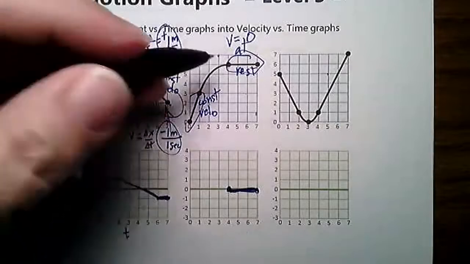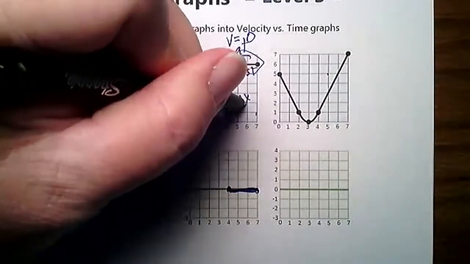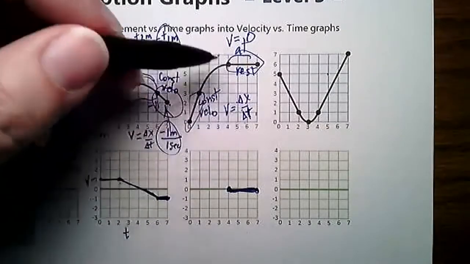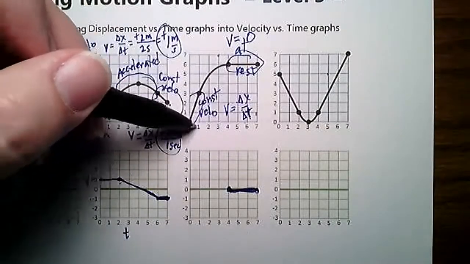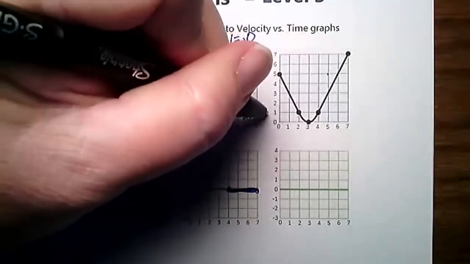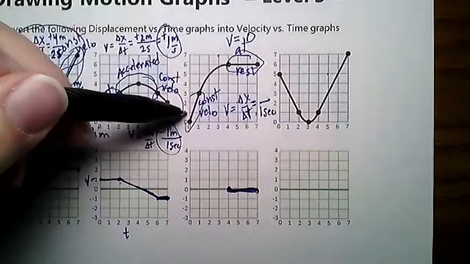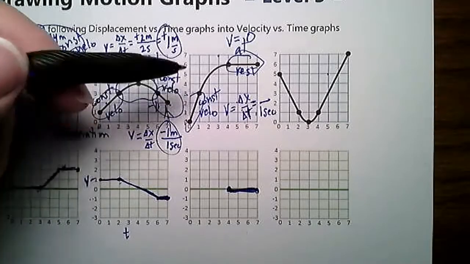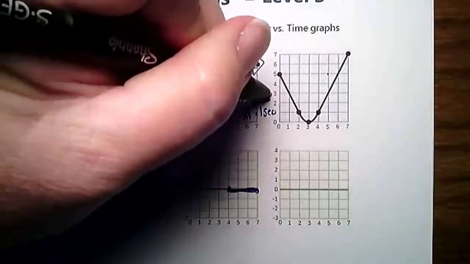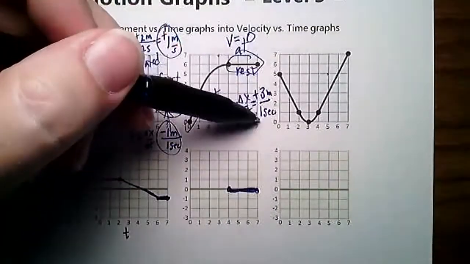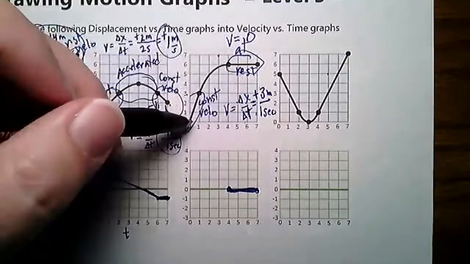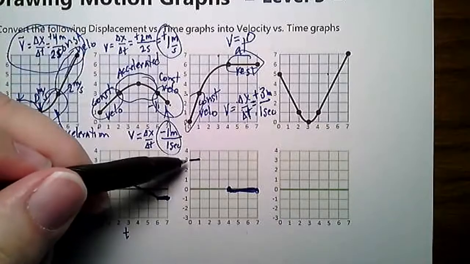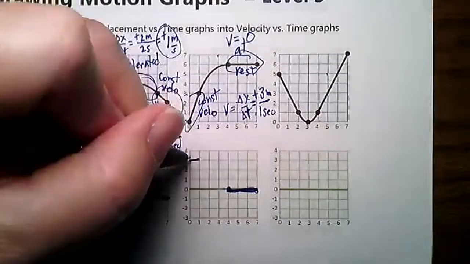For these first ones, we've got to figure out what this is. That's v equals delta x over delta t, the change in position over the change in time. The time's easy. Looks like we had 1 second here, so this is going to be 1 second on the bottom. How much did the position change? Well, we went from 0 to positive 3. So we had a positive 3 meter change. So it's 3 divided by 1, or 3 meters per second. So I know that for this first second, I'm going to go all the way up to here, and I'm going to label this as 3 meters per second for this period of time.